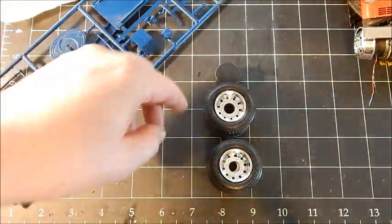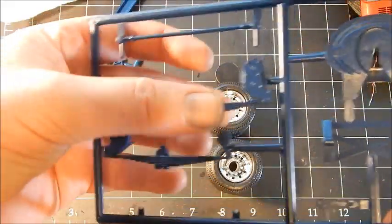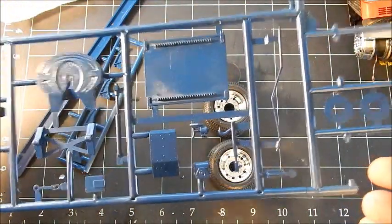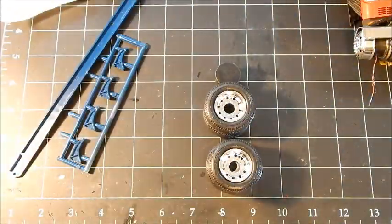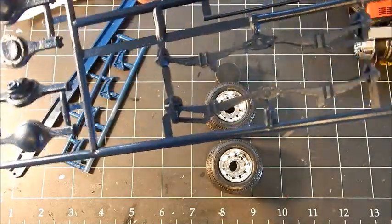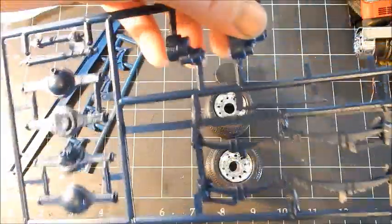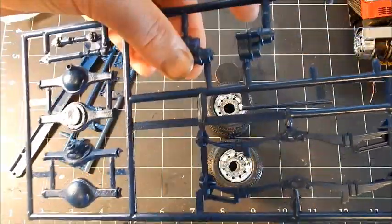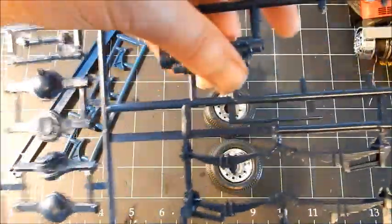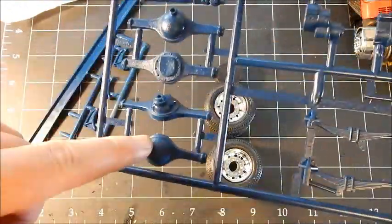Prime has vents on his legs, on his lower legs, and I want to recreate that, and I'm going to use the leaf springs to recreate those vents that go right in here on his leg. So that's that piece. We have more leaf springs, which I'll be cutting in half. I think this is part of the power transfer that goes in between the tires, in between these two things.